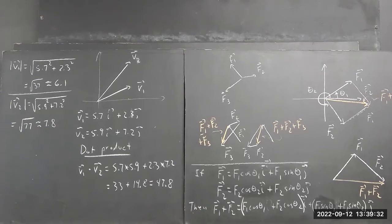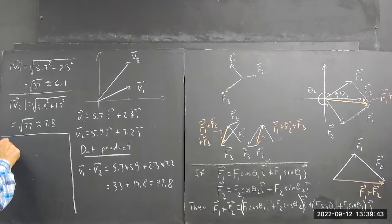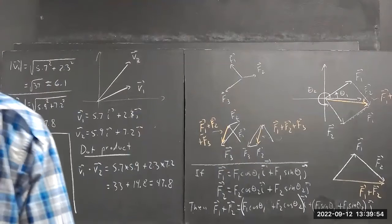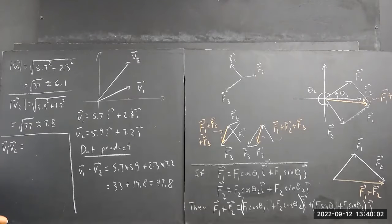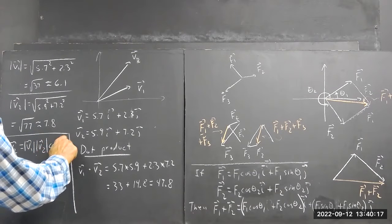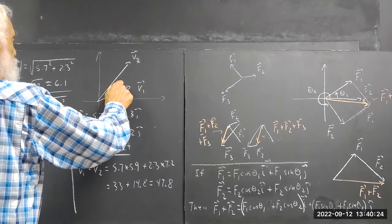Okay, now here's the neat thing. This incidentally can be proven using high school trigonometry, using the law of cosines. Okay, so you can prove that this is true. We're not going to bother with the proof. We're just going to use it. Goes against my mathematician nature, but it's okay. I have a little bit of mercy. Okay, so V1 dot V2 is equal to the magnitude of V1 times the magnitude of V2 times the cosine of theta, where theta is this angle.